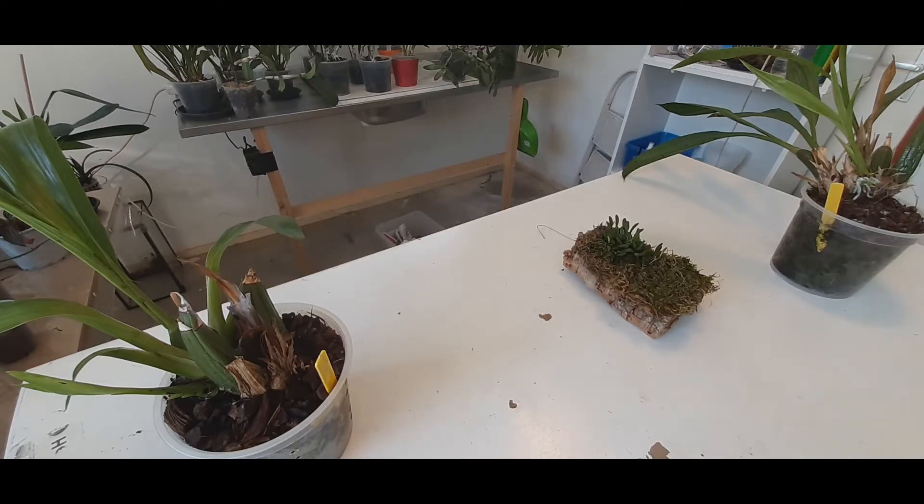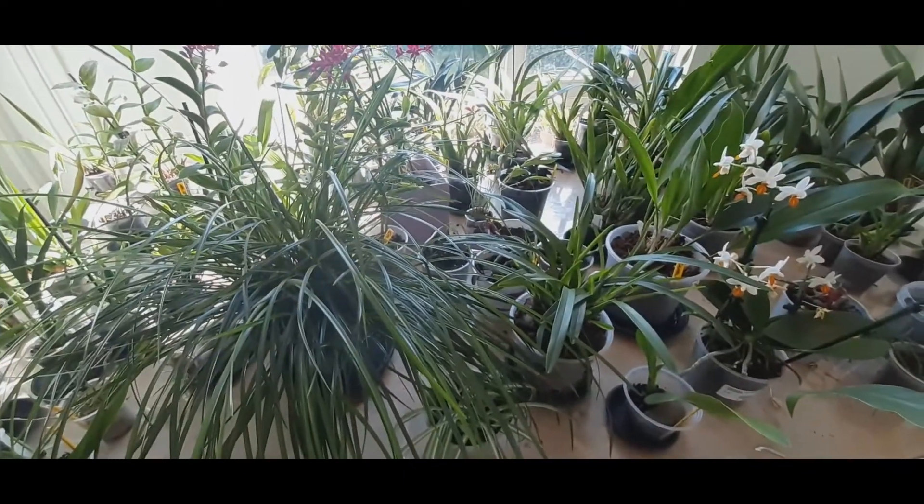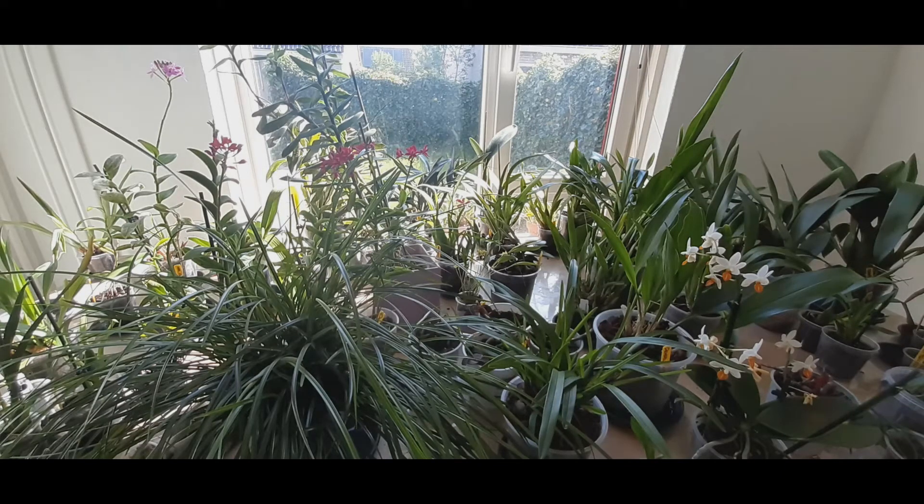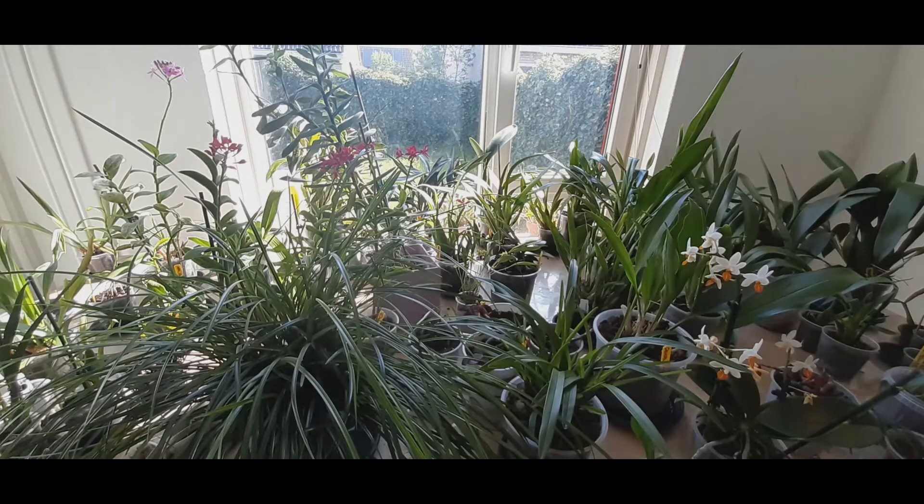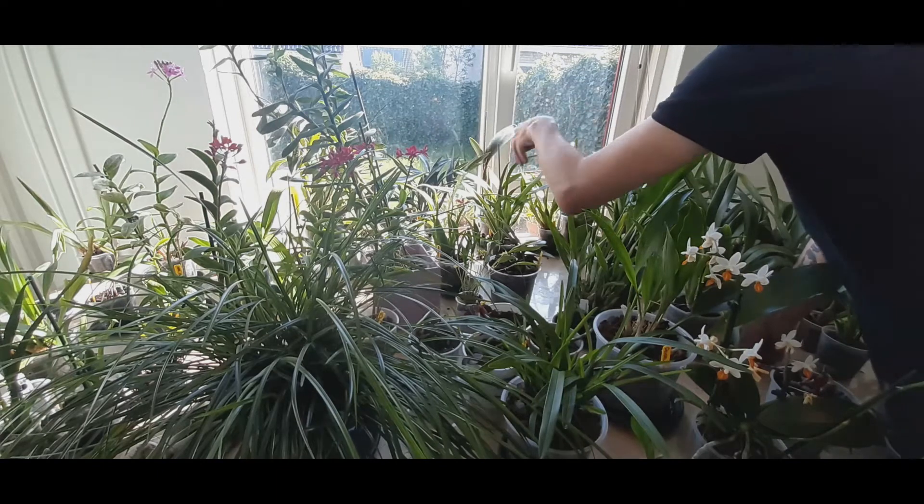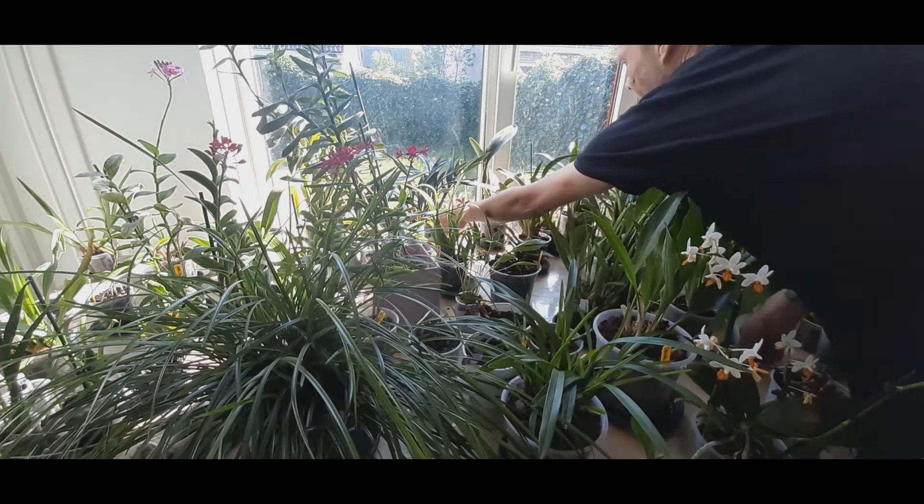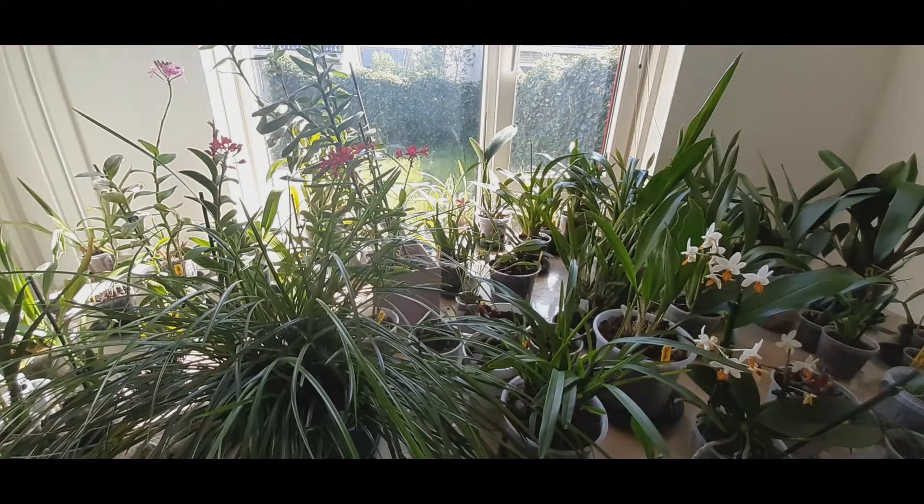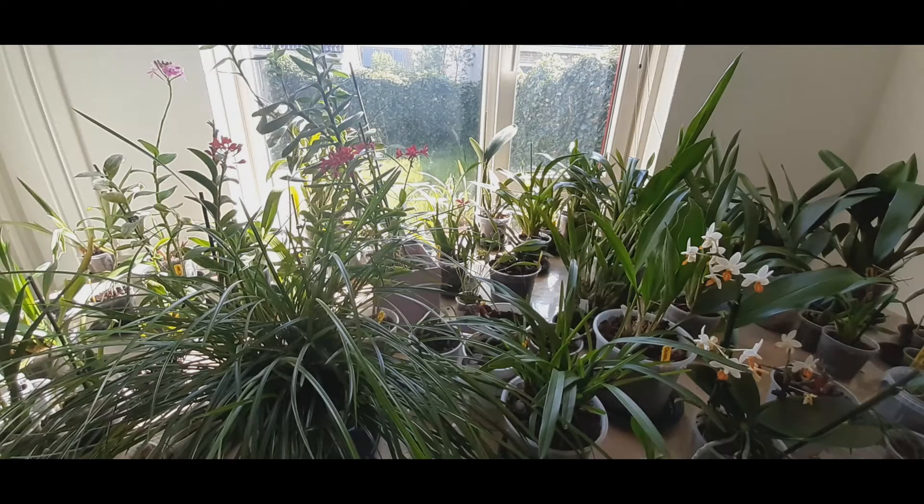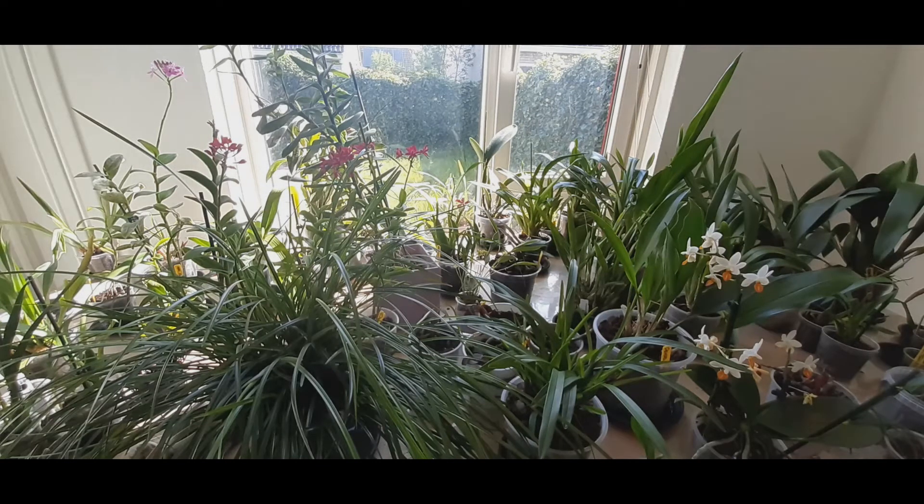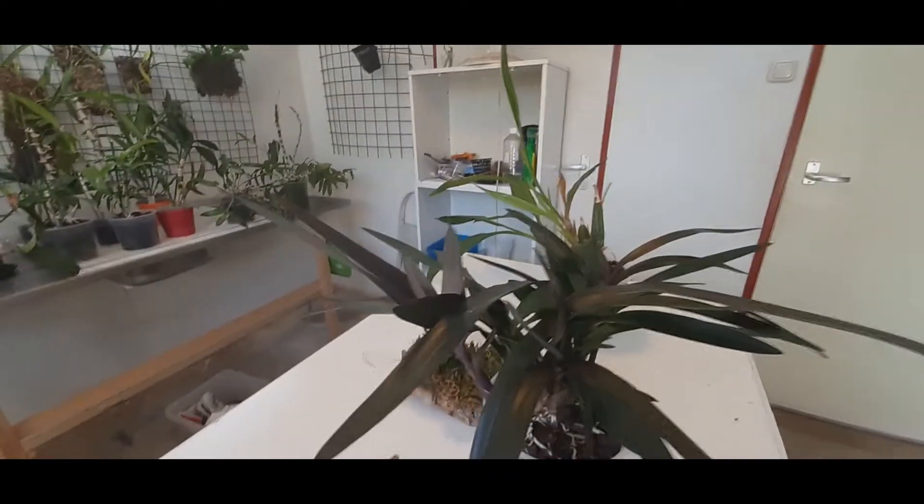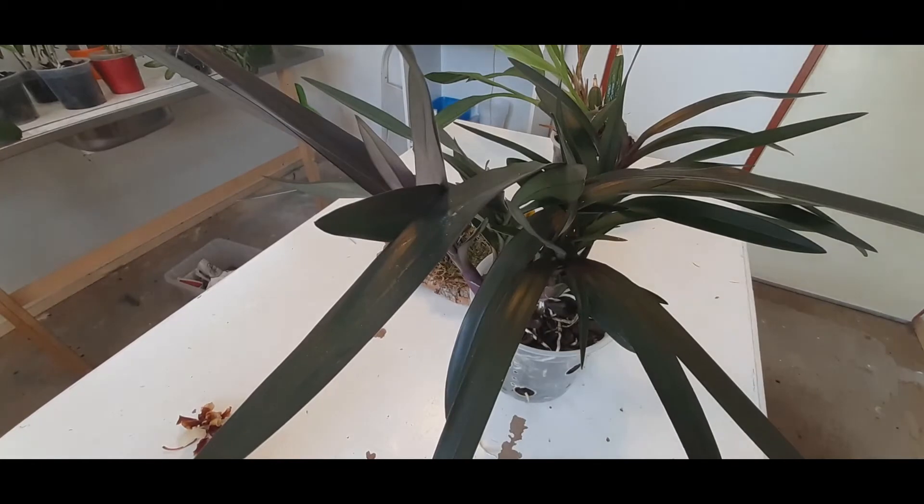And sickly, yeah. It's a little bit hard to get. I have to reach over the table. Yeah. That Psygatoria spike is really a surprise. I wasn't expecting that. And sickly, yeah. Canepensis. Or so they say it is. Albophore. Todd from Todd Tropicals has one in flower at the moment. And that really looks a lot like this one. And there we go. It's supposed to have this dark color.